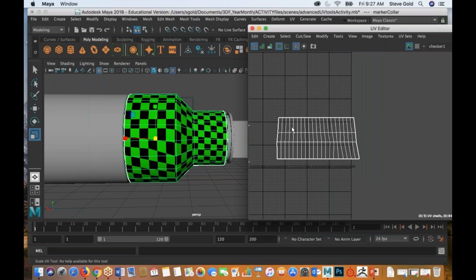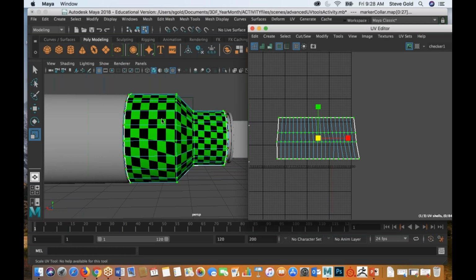So the way we're going to use this tool is, of course, we go to UV mode, and I'm going to grab all the UVs in my shell. And what Maya is going to do, and it is one of the few magical tools that Maya has. It's one of those tools that when you use it, it actually dramatically does the work for you, and it actually does a pretty good job, which is a rarity.